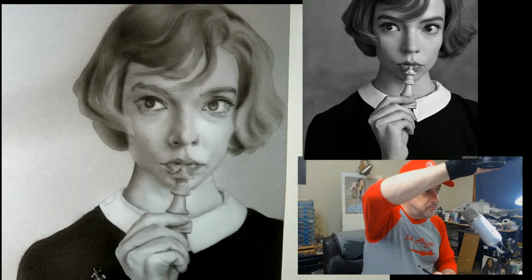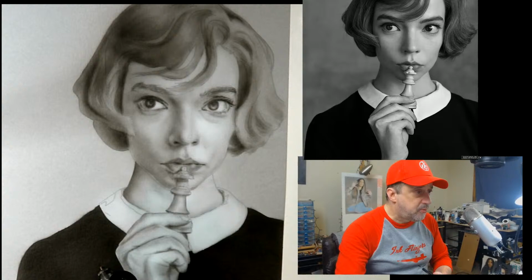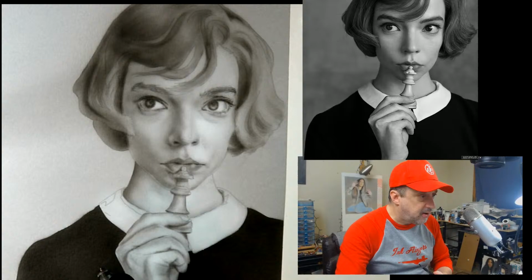So you see, I'm sort of working this area in, and so now what I can do is maybe start working on this area here for the chin and out. So let's make that happen. I'm going to zoom in.